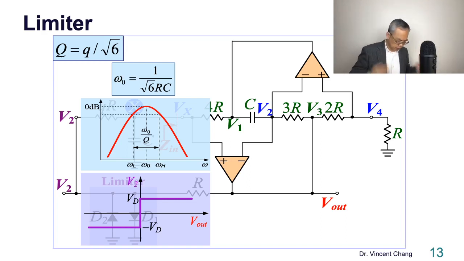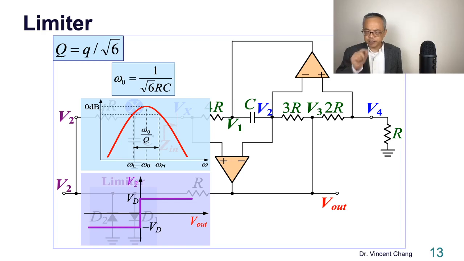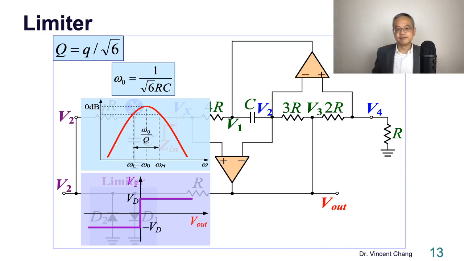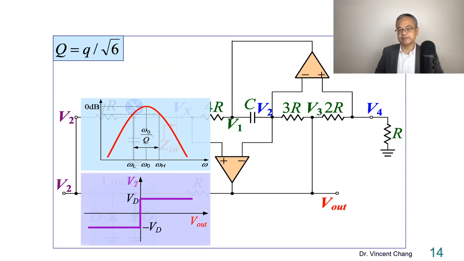All right? So in short, when V out is positive, the output is a positive constant. For the positive, I'm talking about the V out, that means the input of the limiter. All right? So for the negative V out, negative limiter input, and then the constant negative output. So this is symmetric with the opposite polarity constant output. So what kind of waveform will V2 generate?